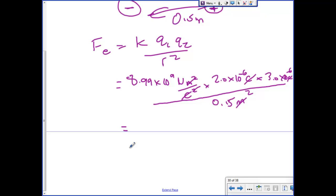Times 2.0 times 10 to the power of -6 times 3/4 times 10 to the power of -6, squared. Anyone get an answer? What'd you get? Like 0.3596? No, I got 2.4. 8.99 times 10 to the 9. Yeah, that 0.15 on the bottom should be squared.